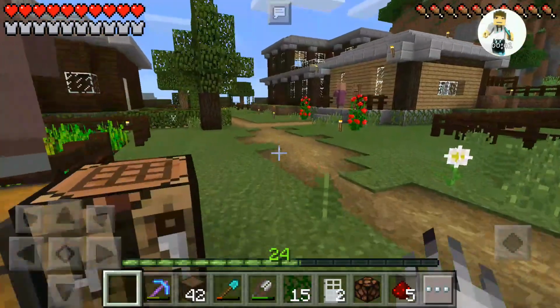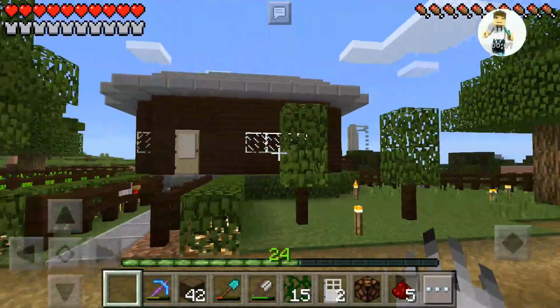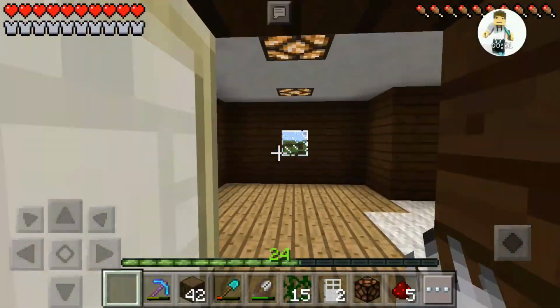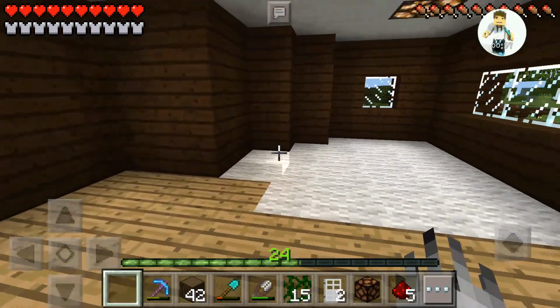That's it for that one. And this one here was added. It's looking good. I really like it. Check it out inside. Nothing really much inside yet, but I will get the furniture in there. But it looks good in there.